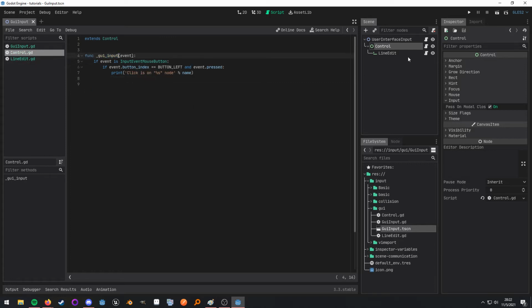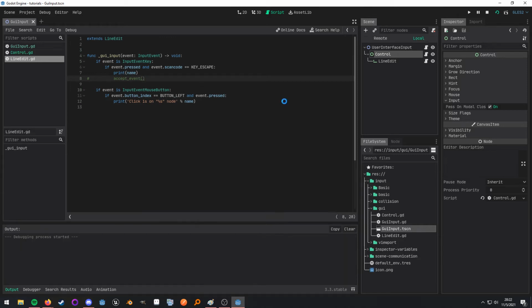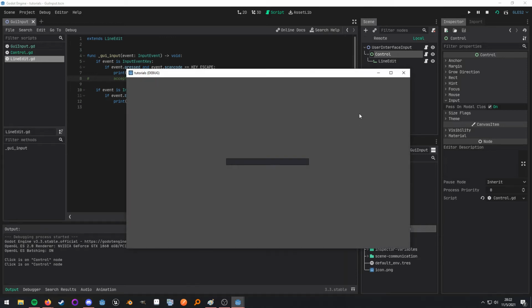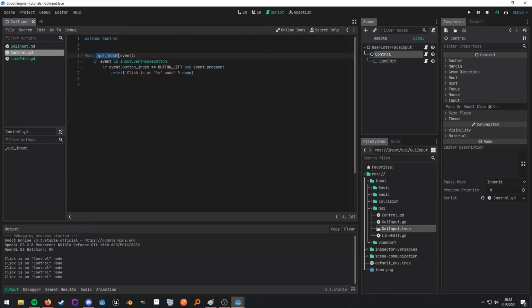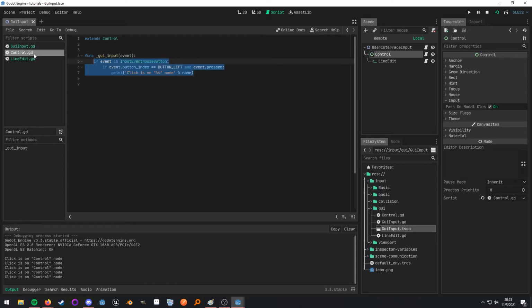So again, it goes from a bottom to top order. Now, what we can do is press F6. If I click on this control out here, because this GUI input is overwritten, it is receiving the input because I'm not clicking on the line edit, and the GUI input, which maps to this root node, doesn't handle it, and it can't handle it because it is not a control derived node.